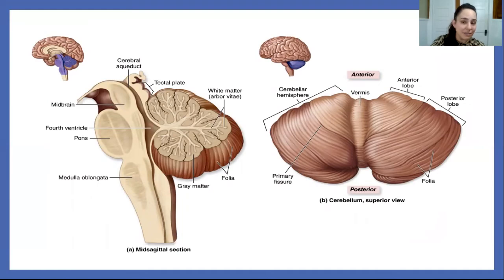Now our cerebellum actually does have a left and a right side. Now with these, they're separated in the very middle by just a narrowed area called the vermis. And it's in this vermis that we're going to have all of these tracts of myelinated axons coming out. So it gives it an almost tree or branching appearance when you look at it from the side, because you see all of the branching of those myelinated axons as they travel up to the brain or down to the spinal cord.